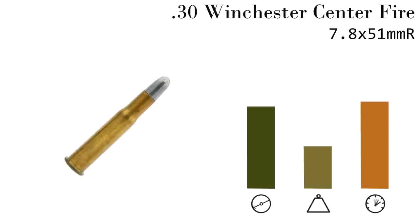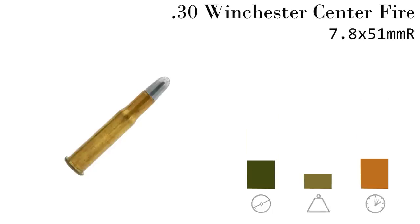Now, while all Americans are born with an intrinsic understanding of this cartridge, I better make sure I define it for everybody else. Later known as 30-30 for its 30 grains of powder, the generic name was a consequence of competitors not wanting to use the word Winchester in their catalogs. This cartridge was developed to provide enough punch for most North American game. Just enough punch, making it milder on the shoulder and easier to pair with a small, light rifle or carbine. Designed and released with smokeless powder, it would be the first of its type for many Americans, which is probably a large part of why it was so heralded.